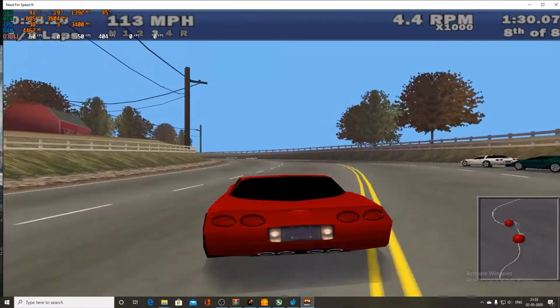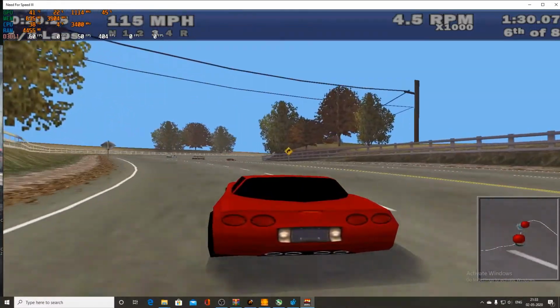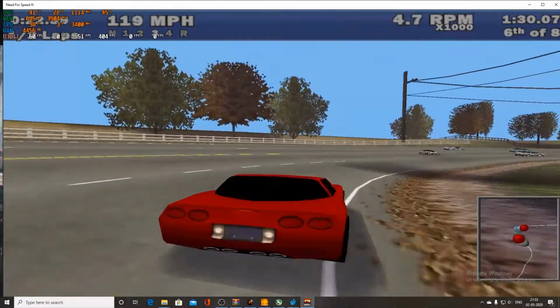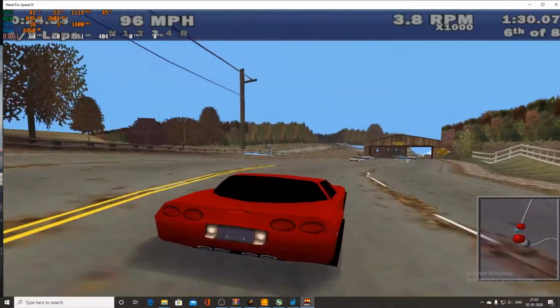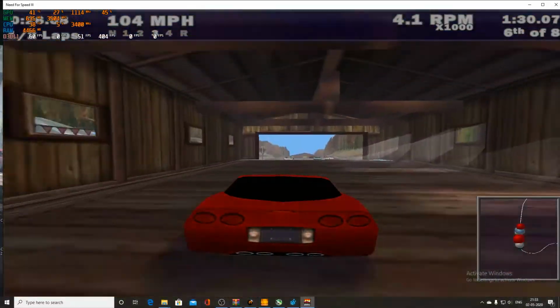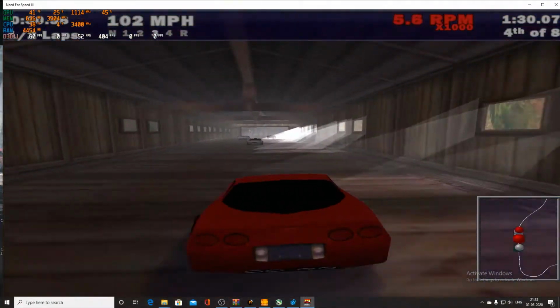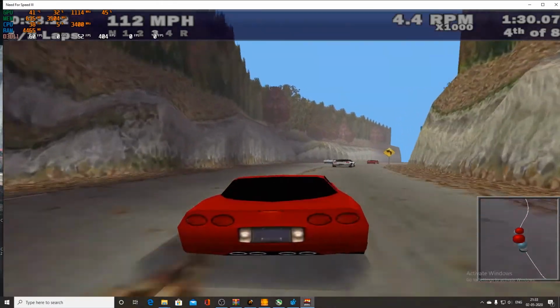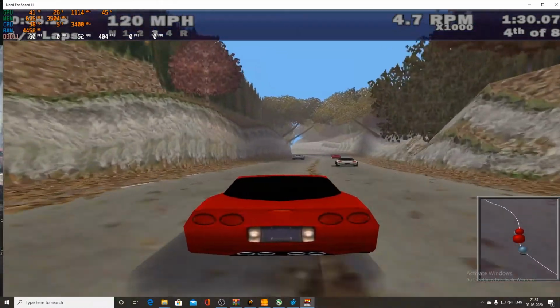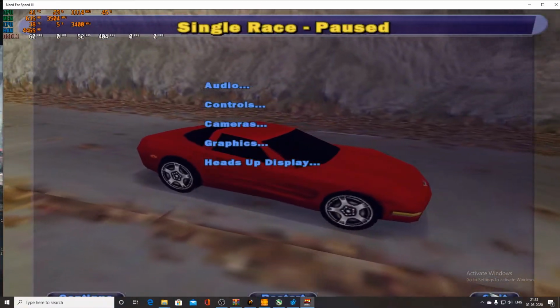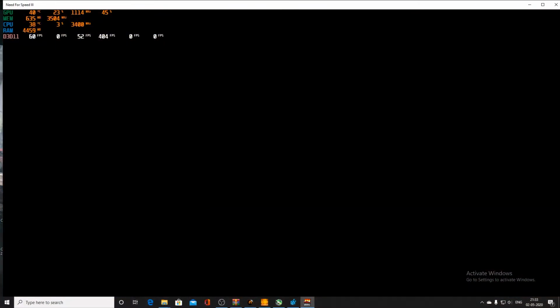So I think this is a game bug rather than a wrapper bug, but we will be comparing with nGlide and see how that works out. So you can see the GPU just increased with the maximum of 30%. Now it is at 32%. So we'll be comparing with nGlide now.